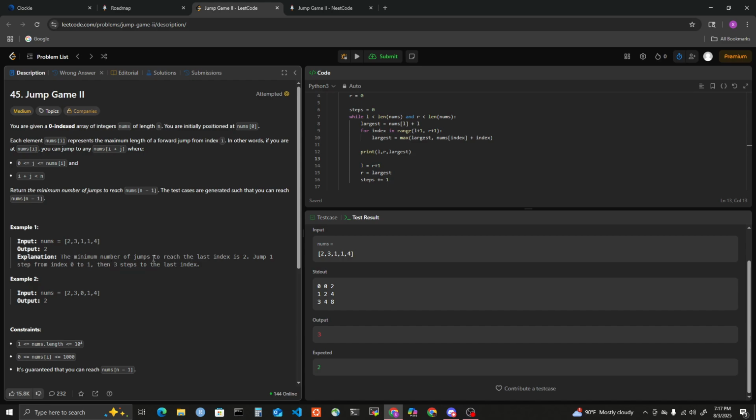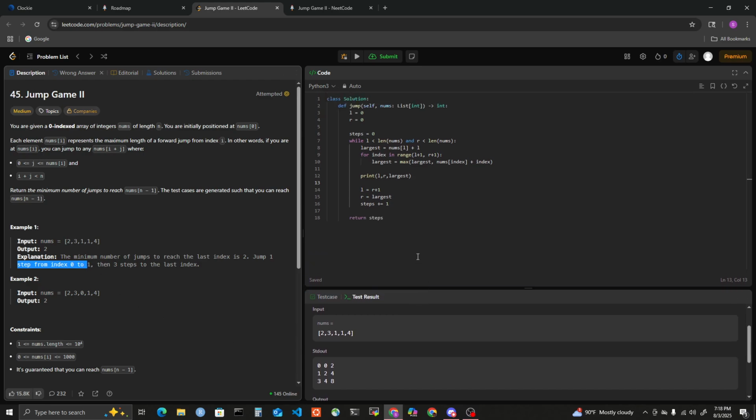The minimum number of jumps to reach the last index is 2. Jump one step from index 0 to 1. I see, I think I'm doing this wrong.